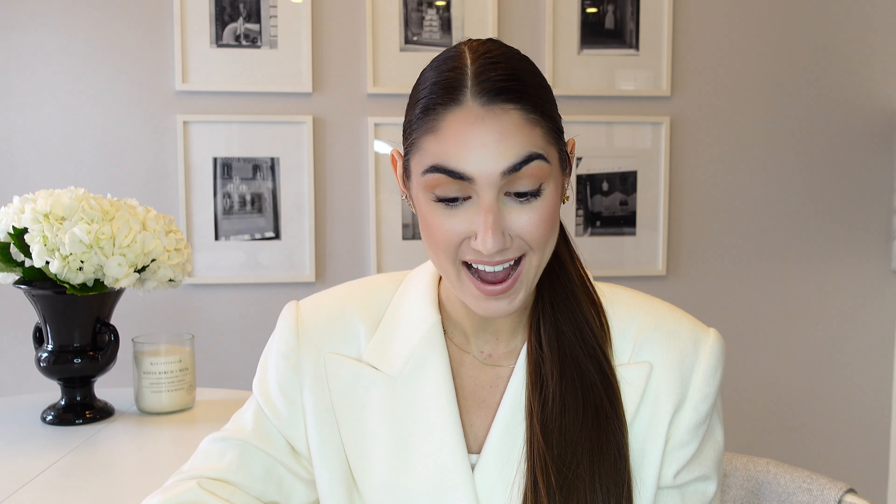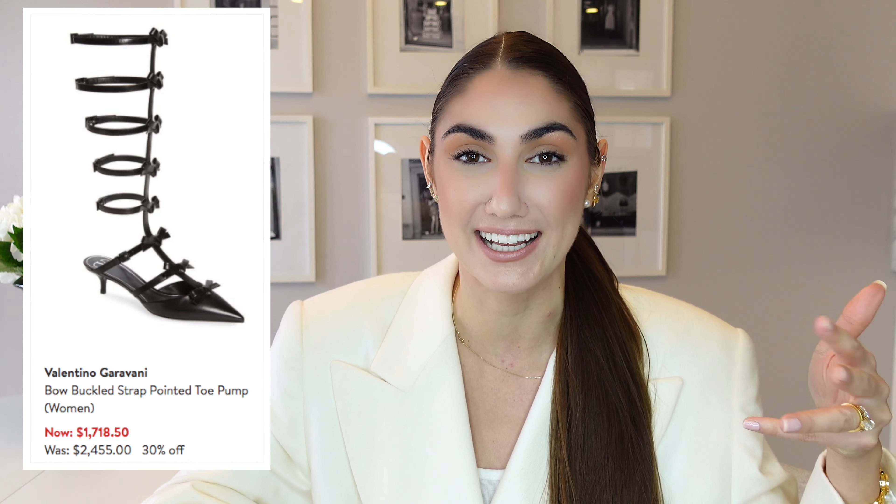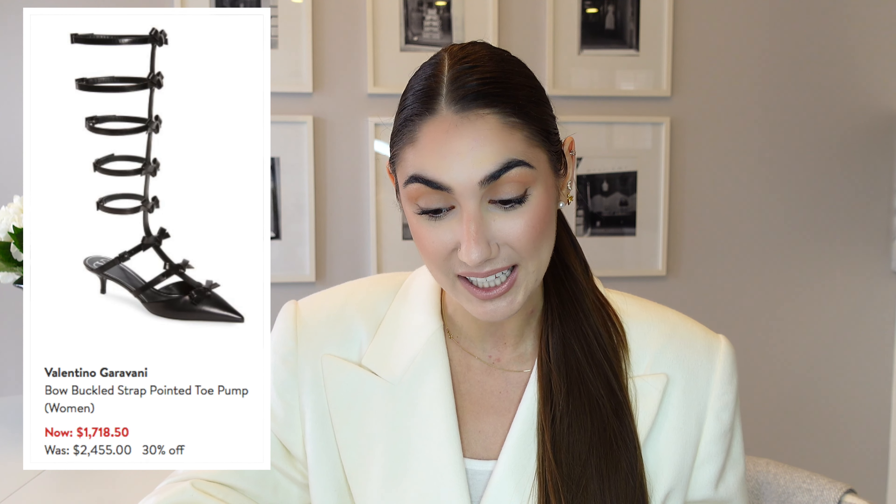So this first look I wanted to go over was this Dolce & Gabbana bralette and short set. I was actually looking on Farfetch and Dolce & Gabbana are doing so many of these — there are so many on the website right now. These sort of patchwork bustier tops are going for around $1,000 to $1,500 or so. This is one that I feel like was quintessentially Emily — lots of different pattern on pattern — and I think they did a good job toning it down with the green blazer on top. Would I wear this outfit? Maybe not. But I did really like the idea of the bralette and short set with a blazer on top.